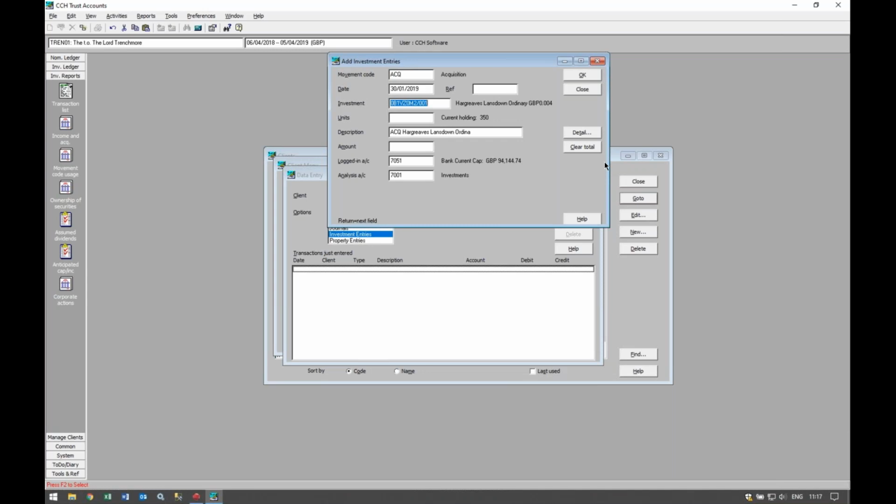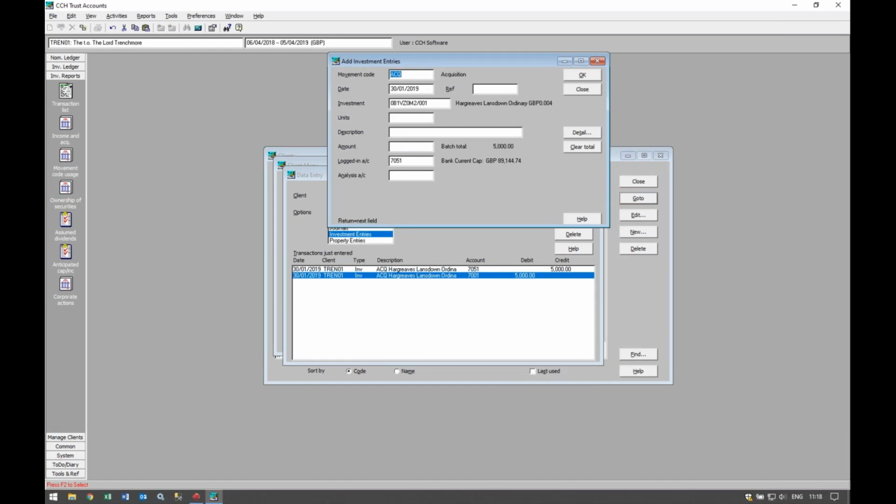But in essence, the system is only really expecting me then to say how many extra units are we buying, and you'll see that we've got 350 currently, so I'm just going to have, let's have 1,000, and how much did the trust pay for them, just to make life easier, 5,000. And we just press enter a couple of times on the keyboard. If there are any additional entry details that we need to put in, or we need to see exactly where the postings are, the CGT details or any CGT overrides, those can be entered in, or we can just press OK and move on to the next investment or the next transaction.